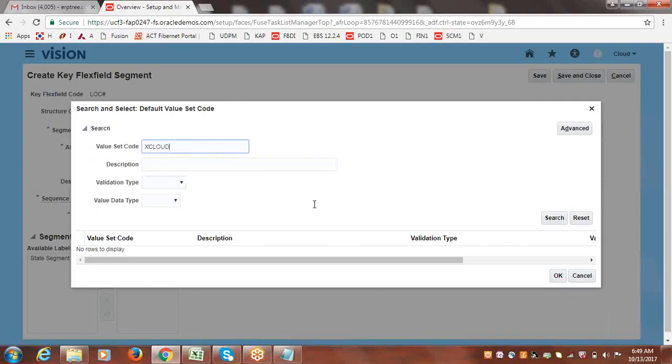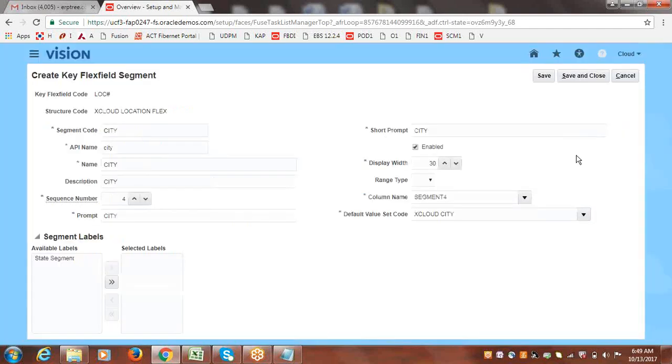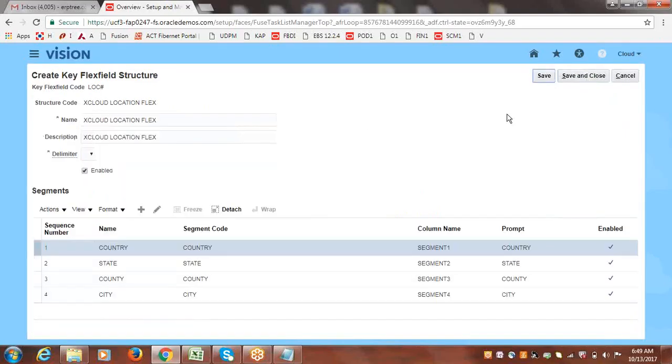So value set name is xCloud city. So this is the one which we have created for the city segment. Then say save and close. So we created the structure within the location key flex field.